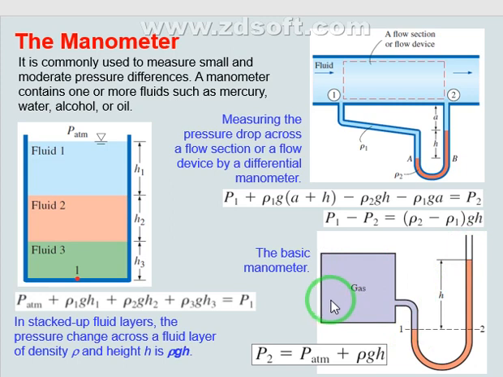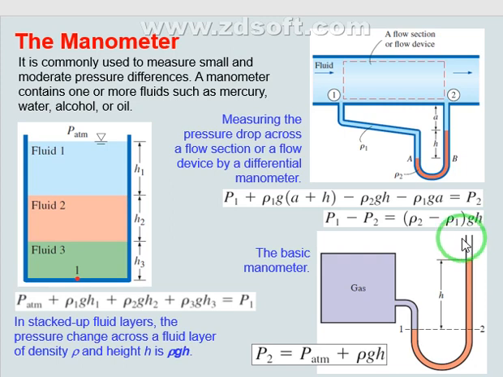So look at this. This is a very basic manometer. Let's say I have a gas cylinder, any gas pipe, whatever. I connect the manometer to the gas. If the gas pressure is higher than the atmospheric pressure, as you see here, the liquid in this manometer will rise up on this side, meaning that I have extra pressure more than the atmospheric pressure, because I have atmospheric pressure here, right?